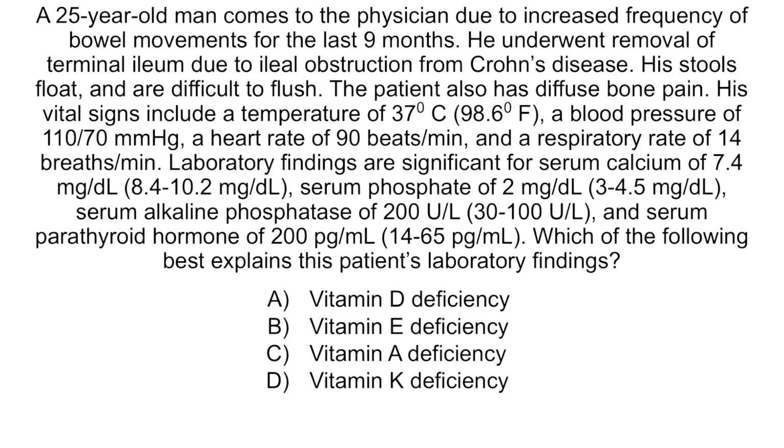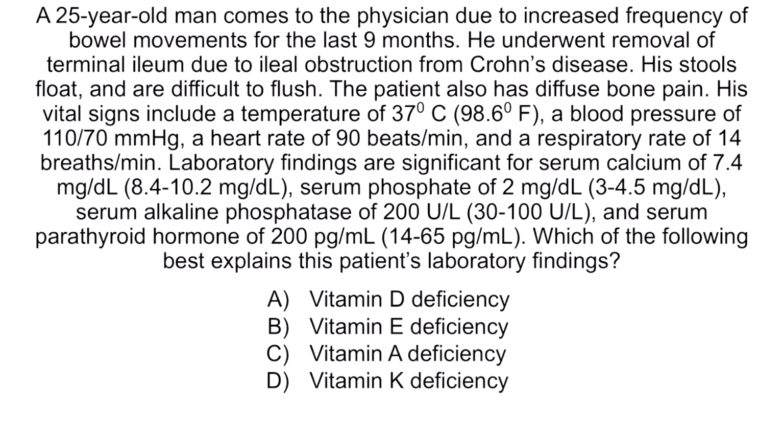Let's end our lecture with a question. A 25-year-old man comes to the physician due to increased frequency of bowel movements for the last 9 months. He underwent removal of his terminal ileum due to ileal obstruction from Crohn's disease. His stools float and are difficult to flush. The patient also has diffuse bone pain.